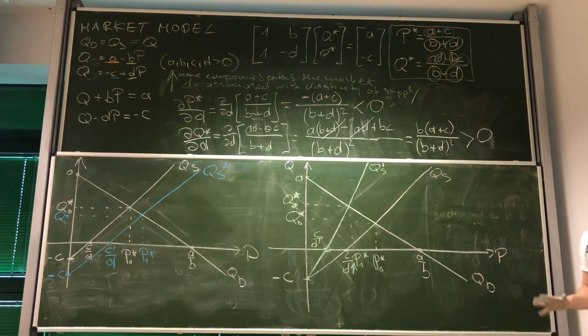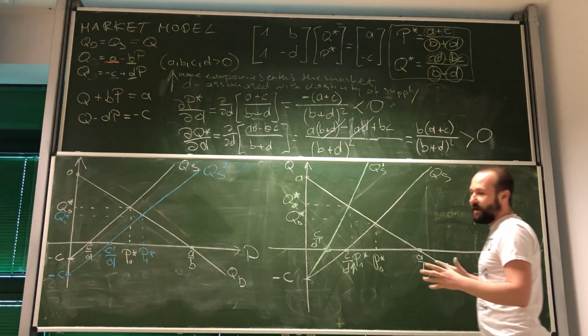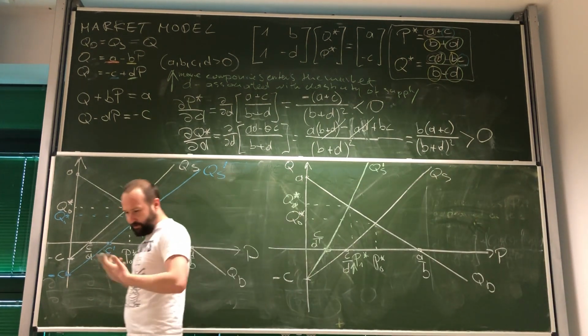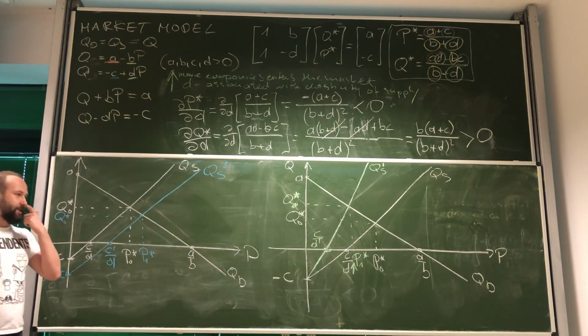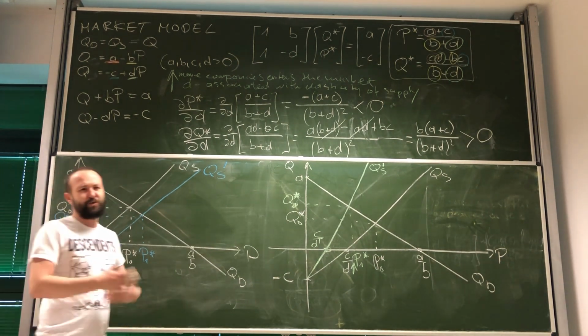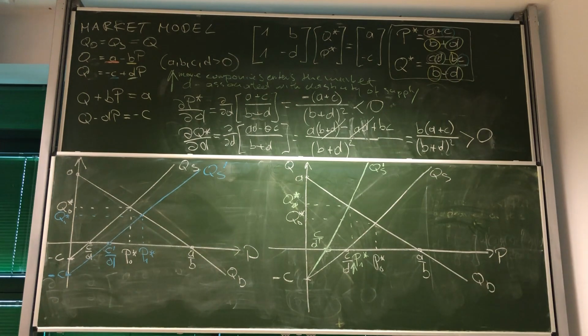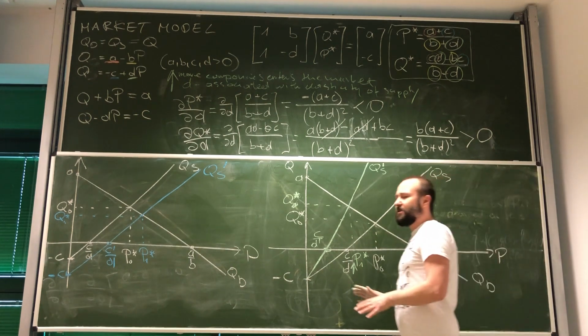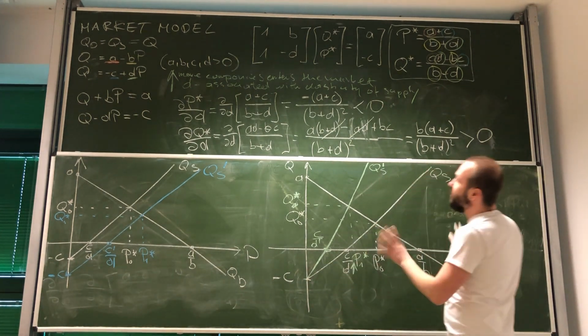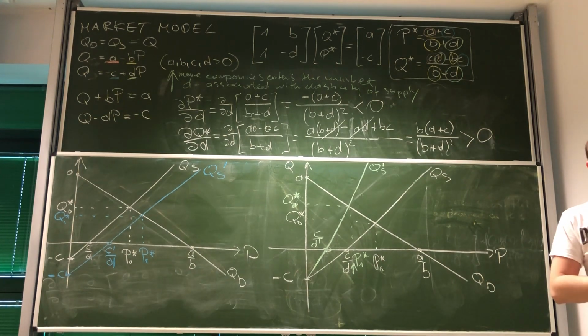Okay, now that we've dealt with that, we can move on and apply the tools that we already know, the derivatives, to more complex issues, which we will be getting to in the future. However, next we're going to go to the national income model. We've dealt with the market model, so of course next we're going to analyze the impact of changes in the values of different parameters in the national income model.